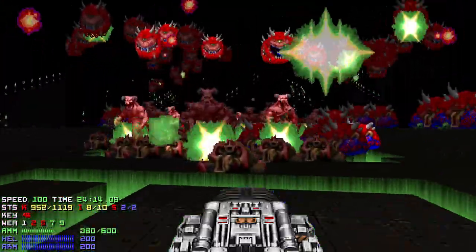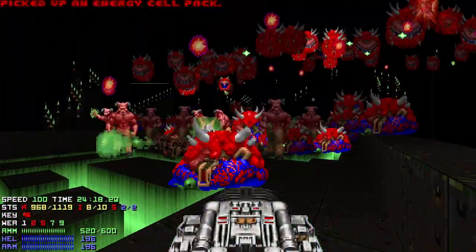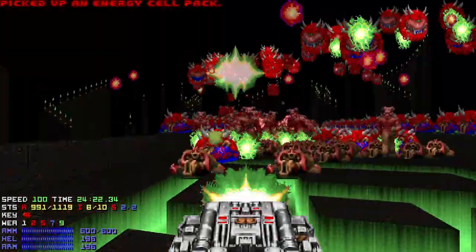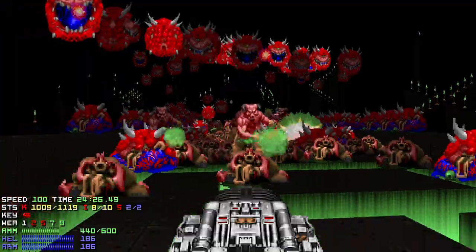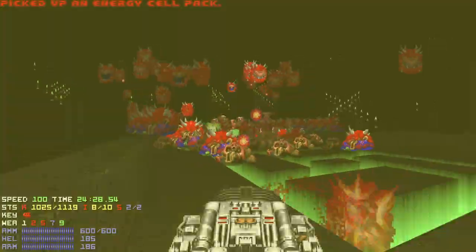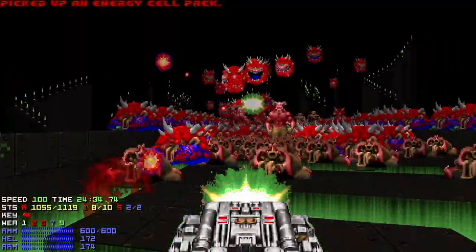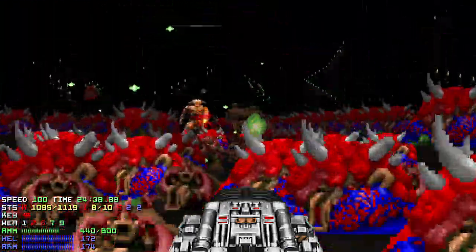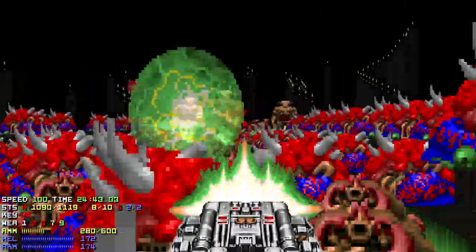So you probably see Cyber Demons in the back now. Keep an eye on them. Once you get to this point where the herd starts thinning out, keep an eye on the... Yeah, see, Cyber Demon just flew past me. Keep an eye on the Cyber Demons, the Barons and the Cacos. Just keep making your motion, but focus on the Cyber Demon rockets. See? I got lucky there, I didn't even see it. And now just kill them.